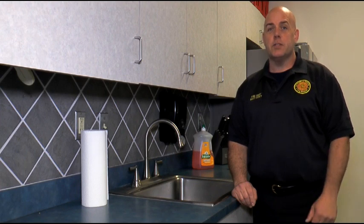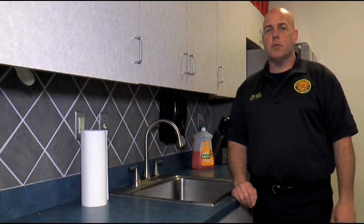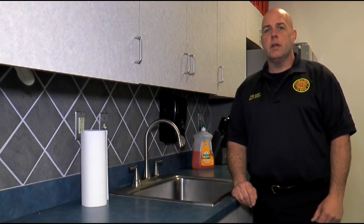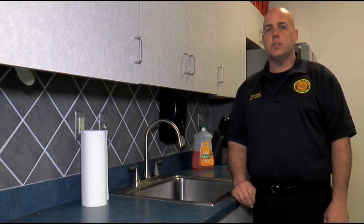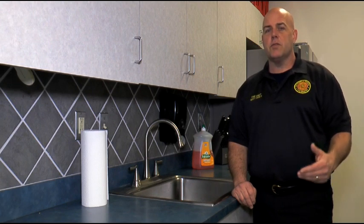Just want to go over some simple things on washing your hands and the reason why we wash our hands during the COVID-19 pandemic. The COVID-19 virus is a round virus that has a lipid-based or fat-based exterior. It's extremely important to wash your hands for at least 20 seconds after you've had any contact or you've been up at the counter at work or been touching surfaces.